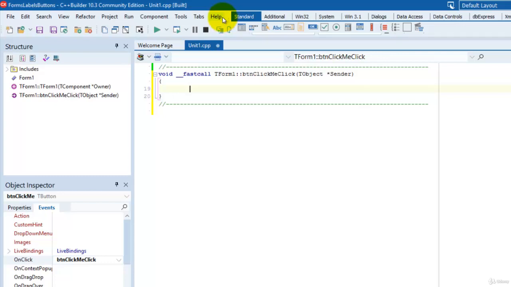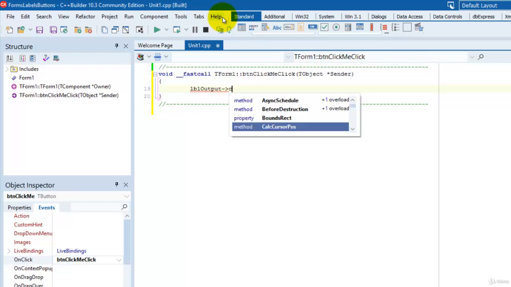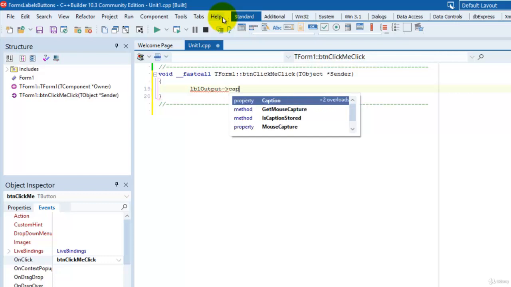So the label name is, if you remember your label, you can type it here, lbl output, and then you can put an arrow like this to refer to the property, and the property here that you want is caption. So type CAP and you can see the caption has been found.